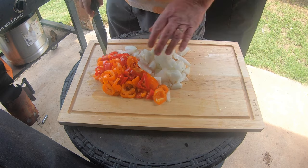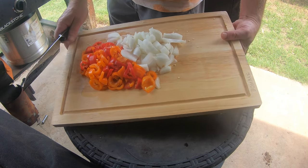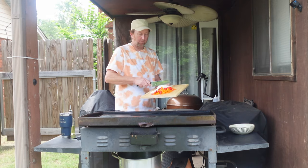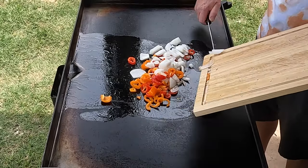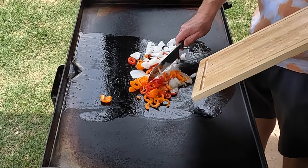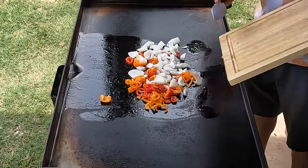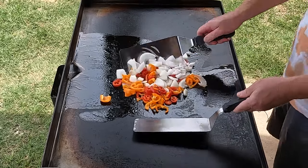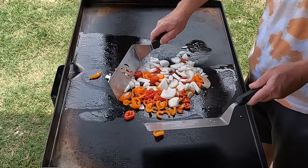Okay, so just got the peppers chopped up pretty good, got the onion chopped up pretty good. That's one onion, a good amount of pepper. We're gonna throw that on this Blackstone. Go ahead and get the vegetables cooked up real well before we get the steak on. I'll just set it aside.